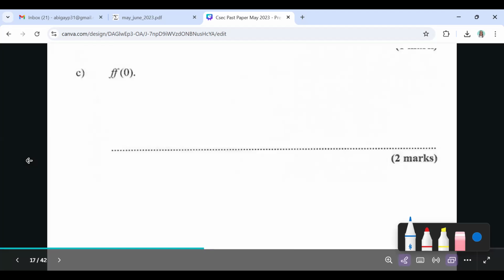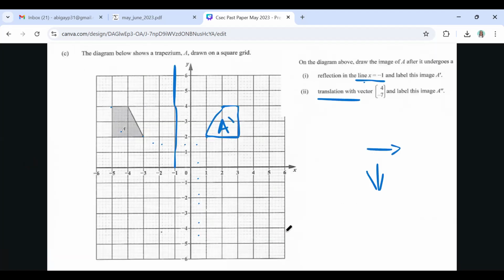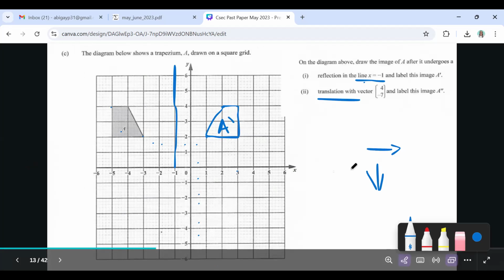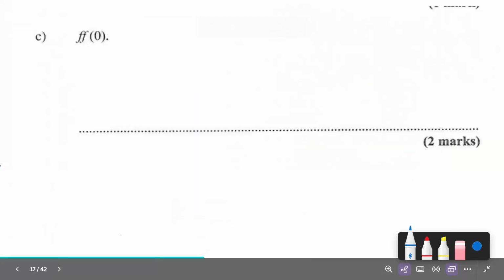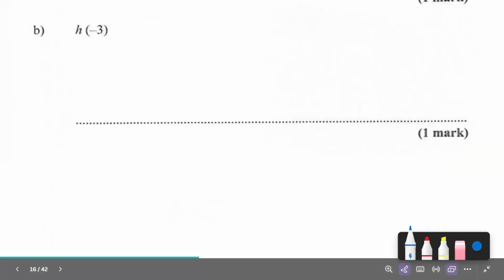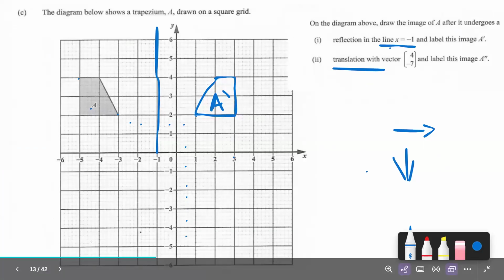Oh, no, no. Why is it going? Don't play with me. No, no, no. Why is it coming up? Hold on. Seems like it's playing up. All right, so here we go.